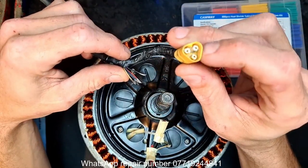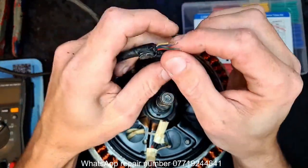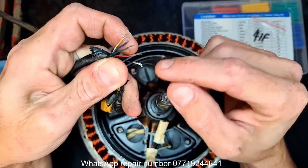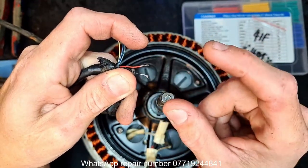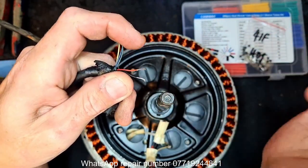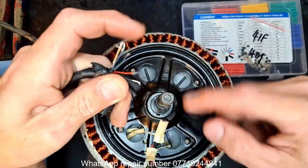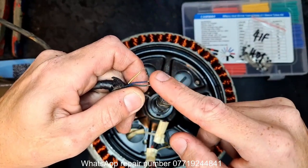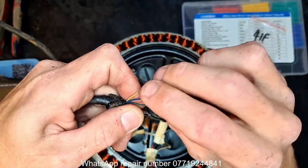Either way, there's your green, blue and yellow phase wires. And this is your usual sense wire. Your hall sensor wire, sorry. Black and red is 5 volts coming from the controller on that big plastic 6 connector block. Only 5 are used, except sometimes there's a white. I digress. So that's giving 5 volts basically to them hall sensors. Every time they get turned on and off, each one of these lines is sending a signal back to the controller to say, I'm working, let's go.